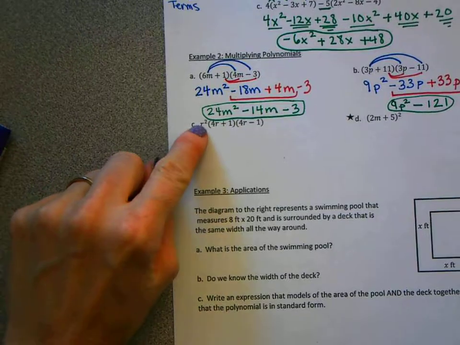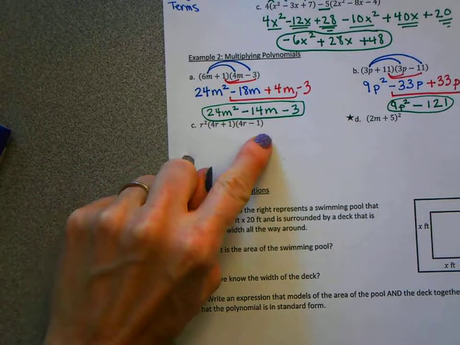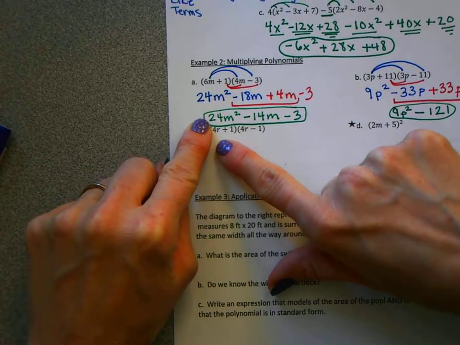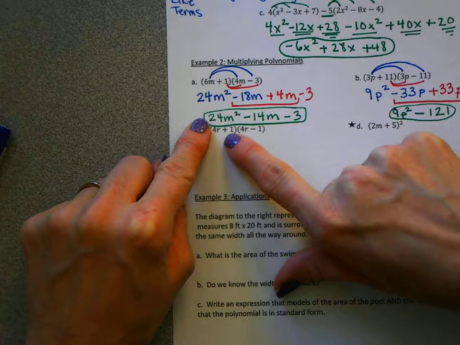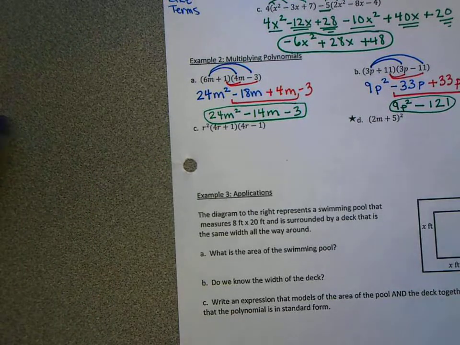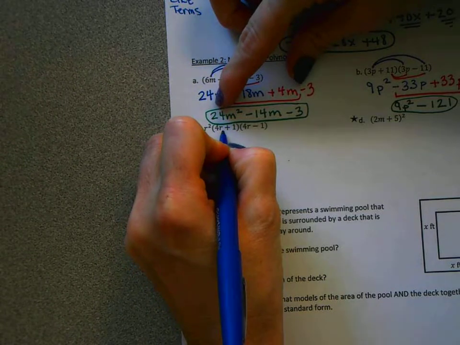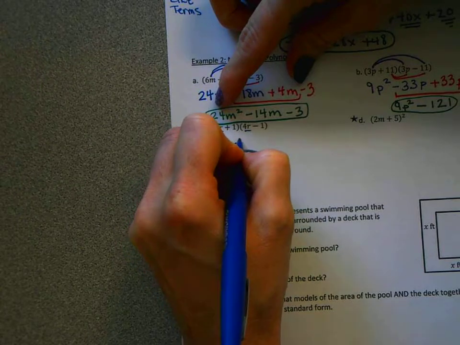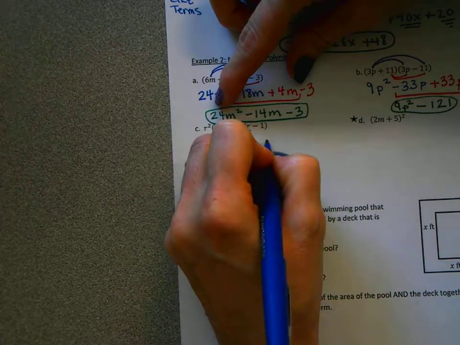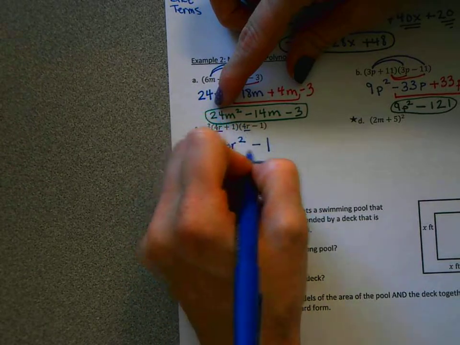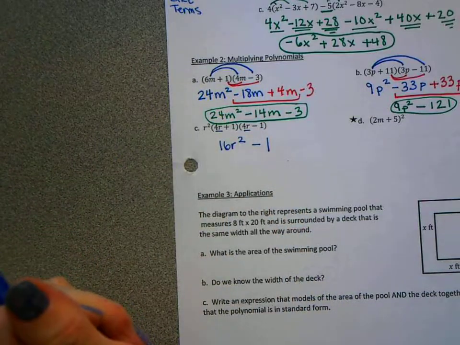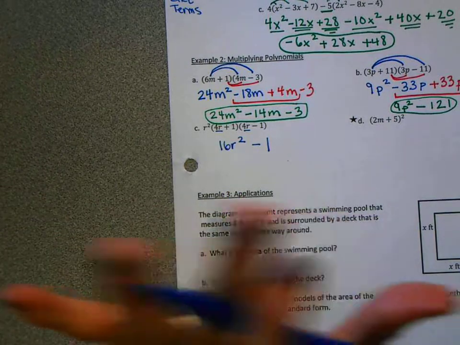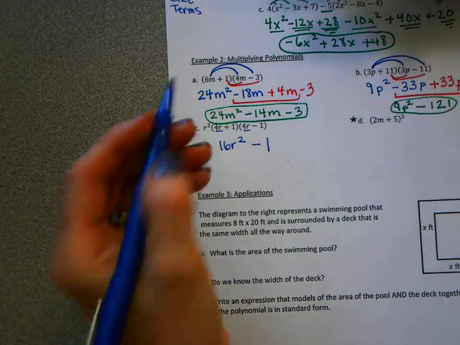With C, we have an r squared that we're going to have to deal with later after we do our distributing, excuse me. But notice we have the same thing we had last time. We have the same terms, 4r and 1, but just a plus and a minus. So to speed it up a little bit, you can just make this a difference of squares. Do 4r times 4r, which is 16r squared, and then do 1, which is negative 1. And know that the middle terms that I'm skipping cancel out because of the difference of squares thing that we just did in part B. If you'd rather write it all out and still double distribute, you should end up with the same answer.